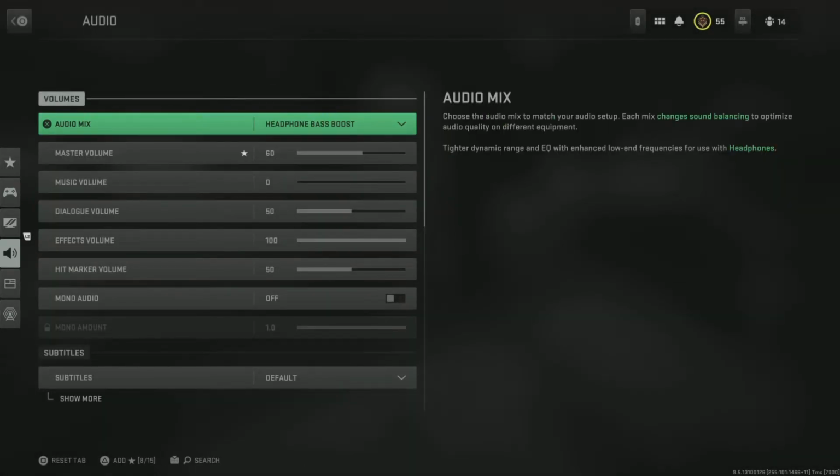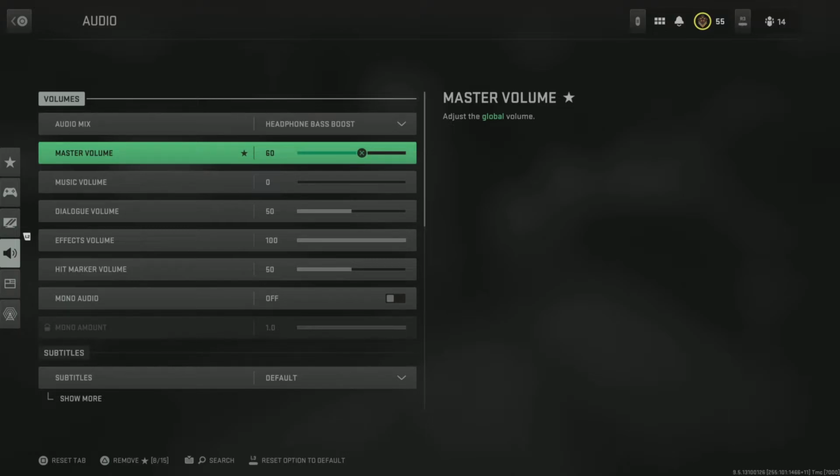So my audio settings, I am playing on headphone bass boost. My master volume is at 60, and the only reason it's at 60 is because I have a mix amp that runs through my Astros, hooked up to my PlayStation 5, so that's why I use it. I could turn it up or down, so if you don't have one of those, just keep it at 100.